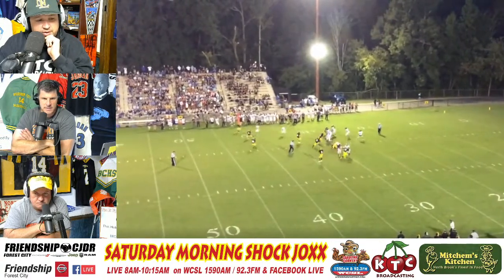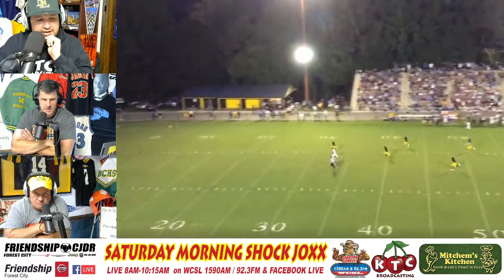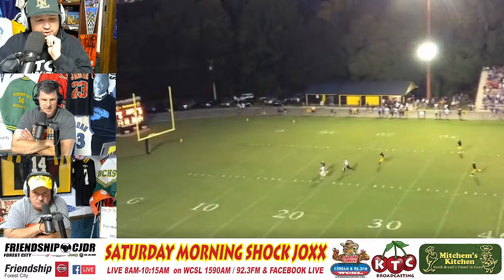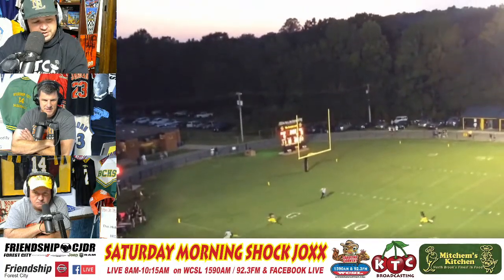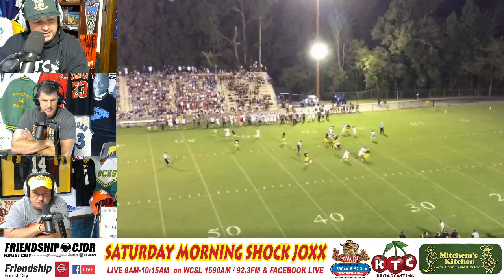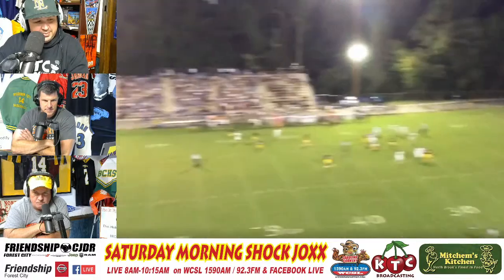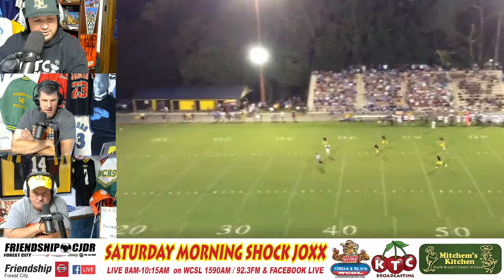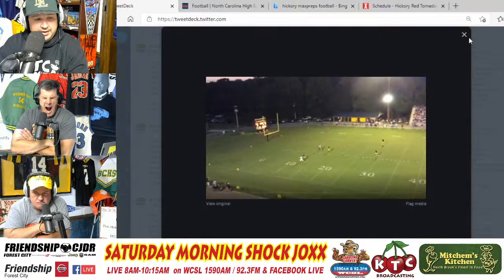This is North Lincoln. I don't have the names, but got the post here over the middle. Now, he's going to get all the way down to the 1-yard line and fumble, but they're going to call him down as he dives. Boom, ball. You see the ball bounce out into the corner of the end zone, and the referee immediately calls the play. But the safety's bit on the underneath, right there, getting loose over the top and off to the races, although he got caught. The corner made it.